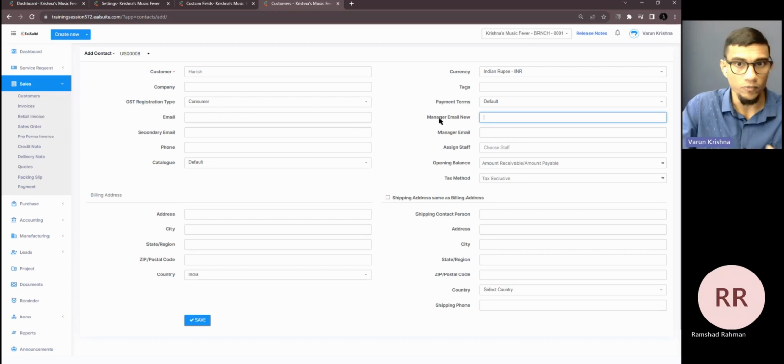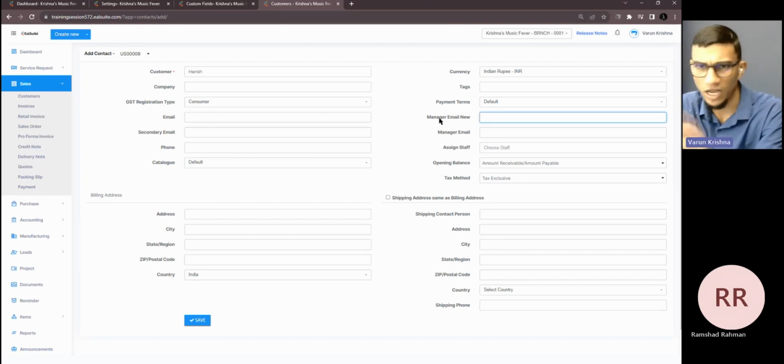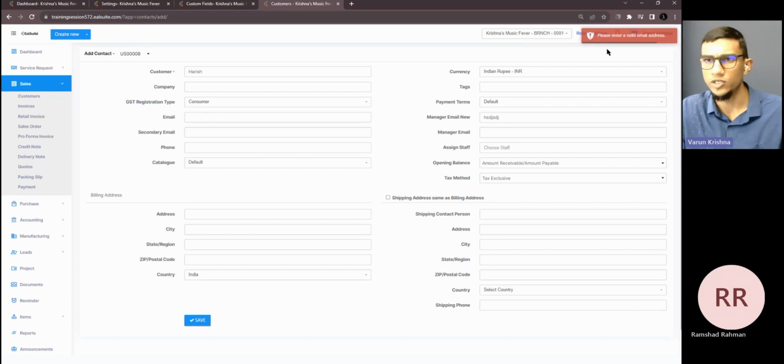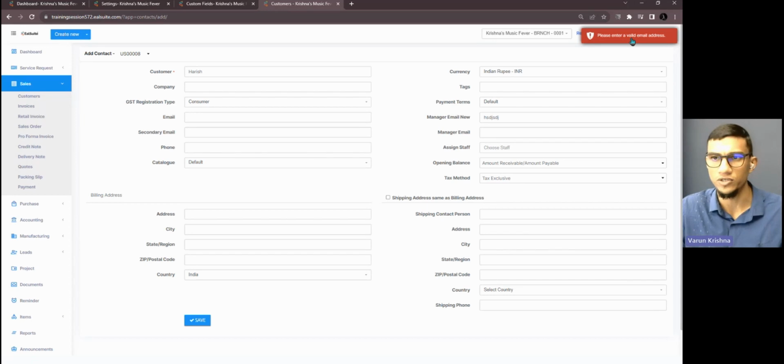So if I'm adding any kind of particular value into these fields, then there should be a validation, right? So let's see if you are adding some random value into these fields, whether EalSuite is picking it out and showing us whether there's an error or not. So first of all, I'll put some random things into it, like this. Yes, it is picking it up, and it is showing that please enter a valid email address.